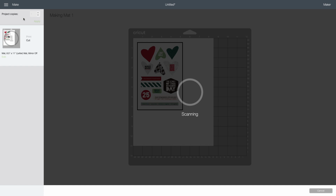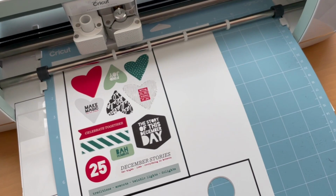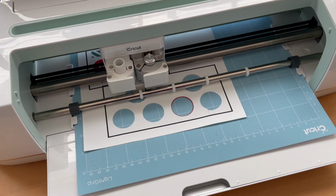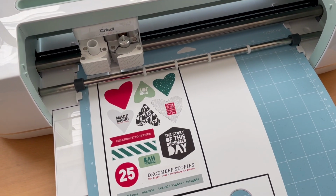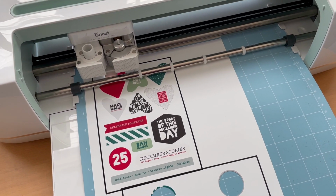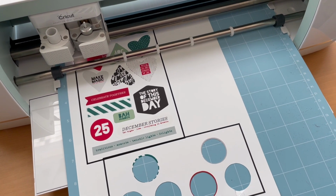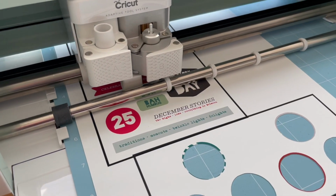I've set it on continue, and now it's doing its thing with the Cricut. So you'll see this window pop up that shows you progress is being made, and this will show you that it's scanning, and then it will show you as it starts working through the cutting process, and it will give you a percentage as it updates. All right, and here you can see in the Cricut machine, as I get it loaded in, it's going to do its orientation as it always does. And what you'll see in a second, you can see the light just came on, and you'll see it start to move around some of the shapes, and it does a more intricate tracing or scanning piece.